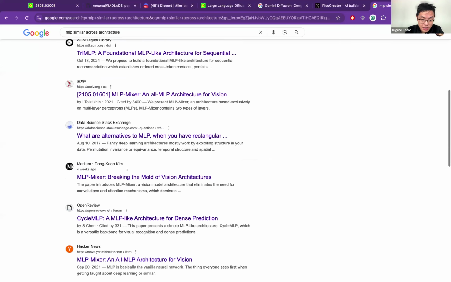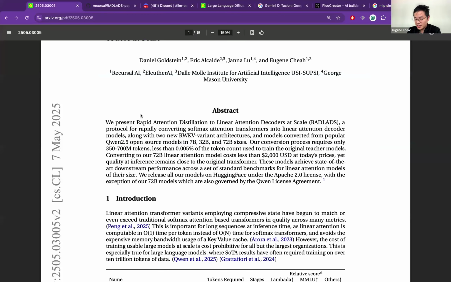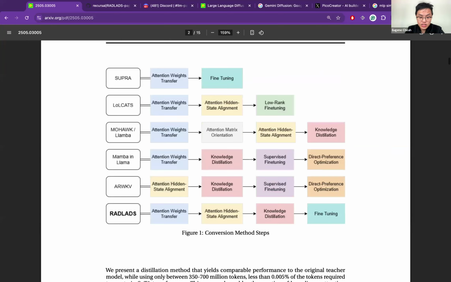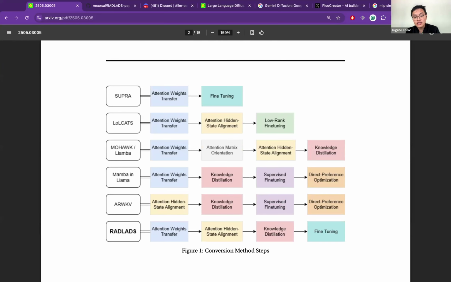But basically, there was a recent paper that came out where a team compared the Llama model and the Mistral model, and I believe one more model, and they found that the MLP layers' weight values are approximately similar to each other, despite being trained on different datasets, when they are of similar size. So there's a hypothesis floating around right now that if you train on the same large web data, your MLP layers are going to converge to roughly the same. And we also reaffirm that hypothesis: you can freeze that layer and just swap out the attention layer.